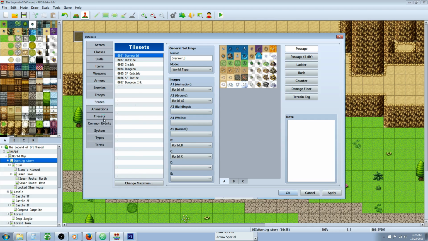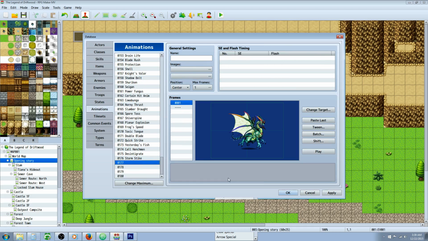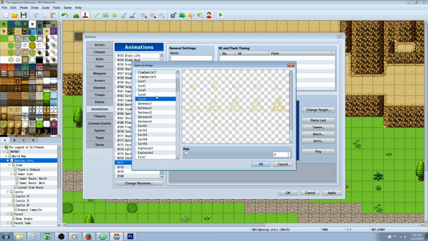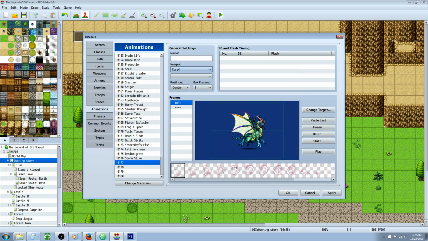But let me show you a trick you can do with animations. It's called tweening. So if you want to make a custom animation without copy pasting anything, you can do that as well. So the first thing you're going to want to do is decide what images you want to use. So let's pick this one and make it look like that, I suppose. And then that gives us these frames to play with.